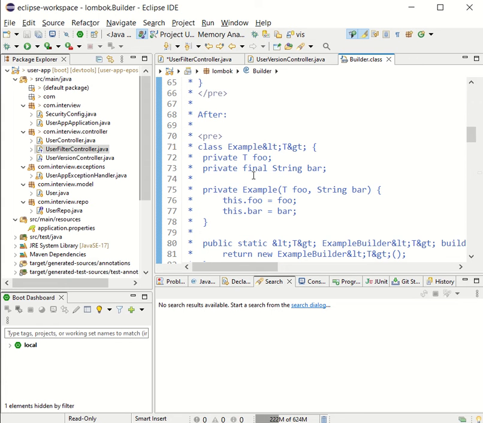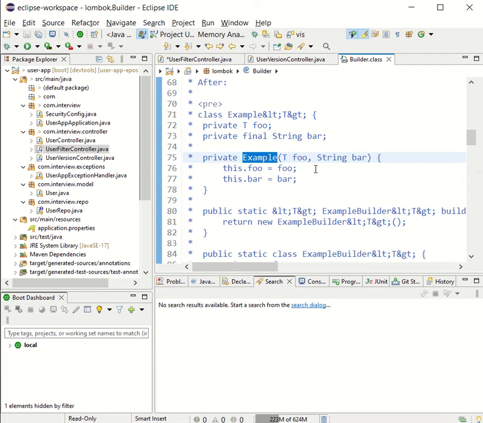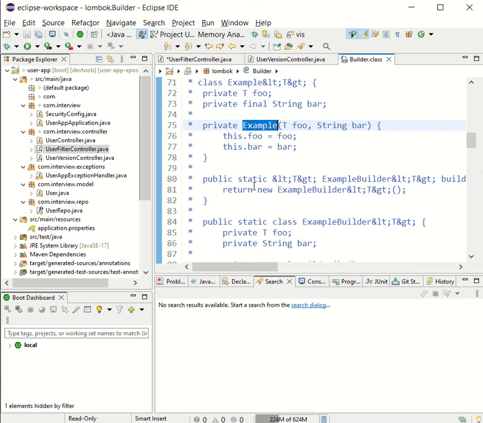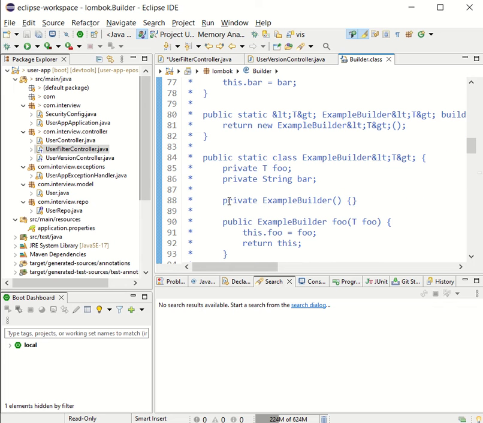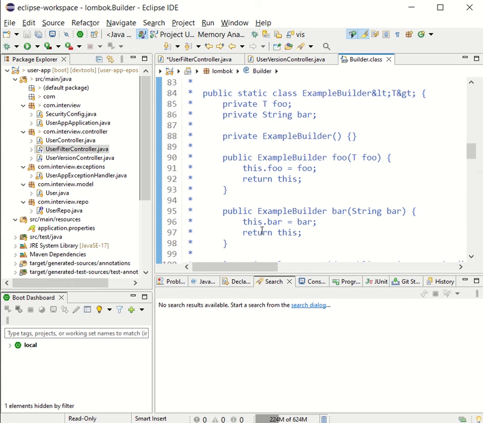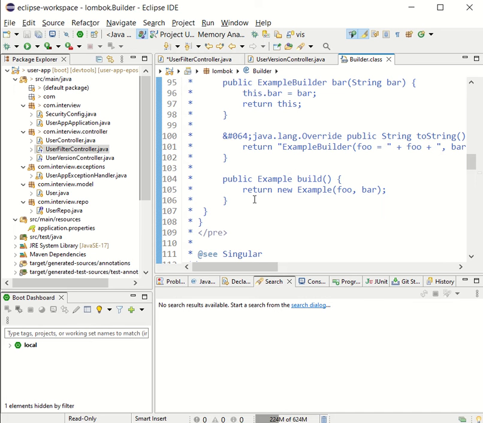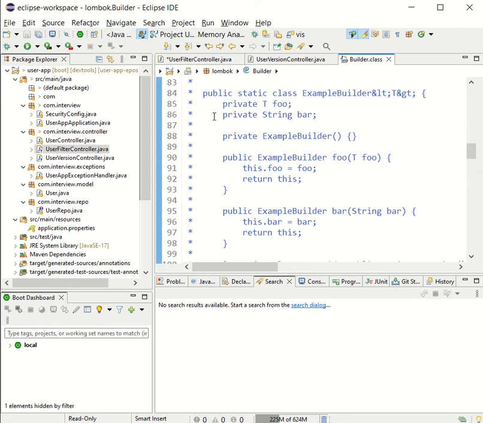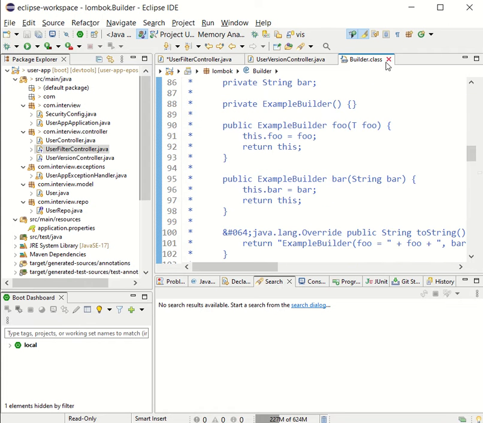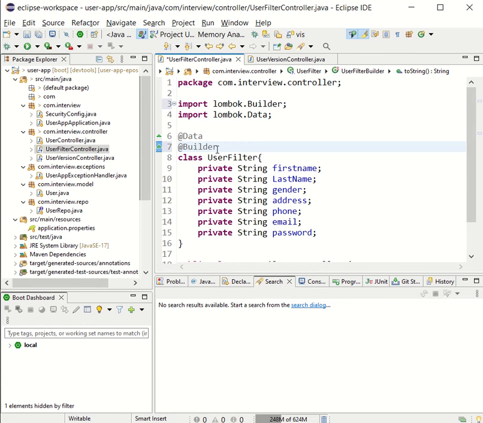Once you apply the builder annotation, it is transformed into a private constructor, where it injects these details, and the main advantage of it is it also has an inner builder class. To call the object, you can use the static method, example builder dot that particular method name, so that way it will be easy for writing the data. So that's all on the builder pattern explanation.